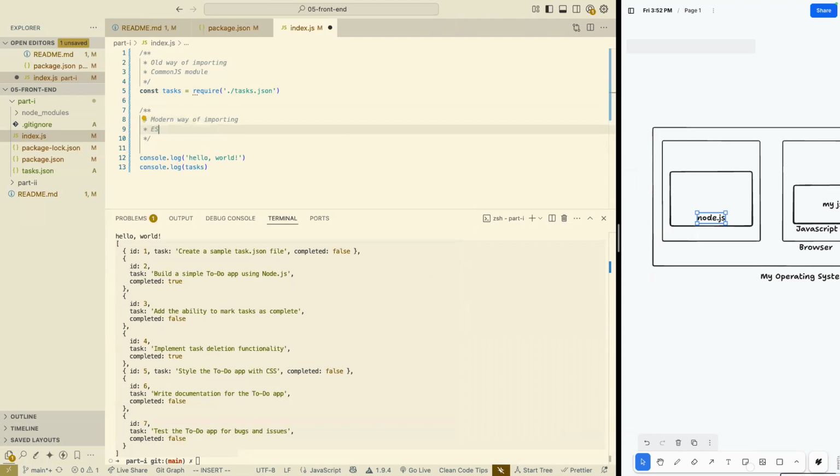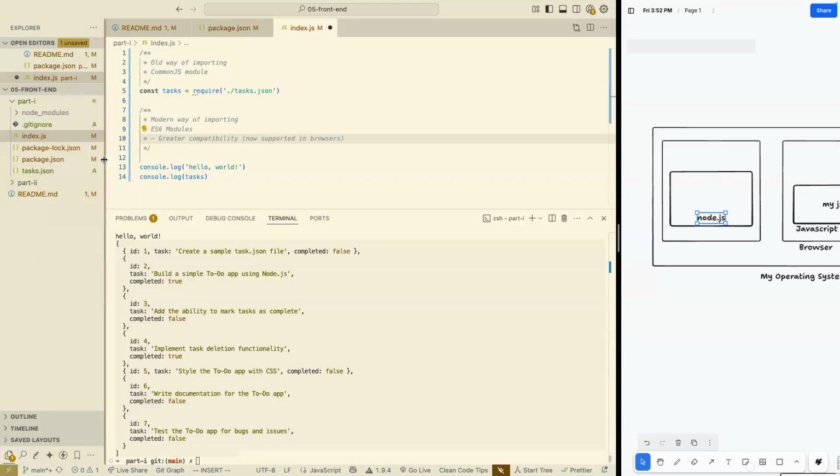Let me just go ahead and type this out. Some of the advantages are going to be greater compatibility. It's now supported in browsers.